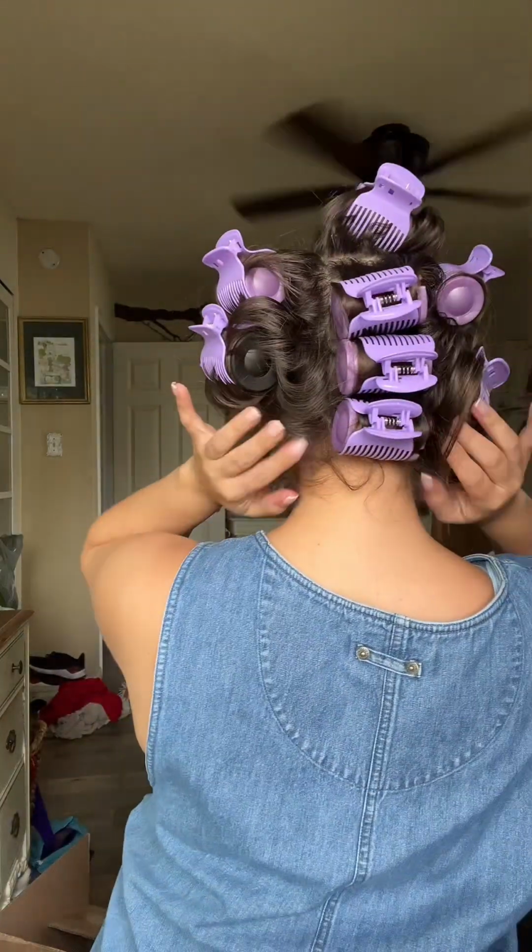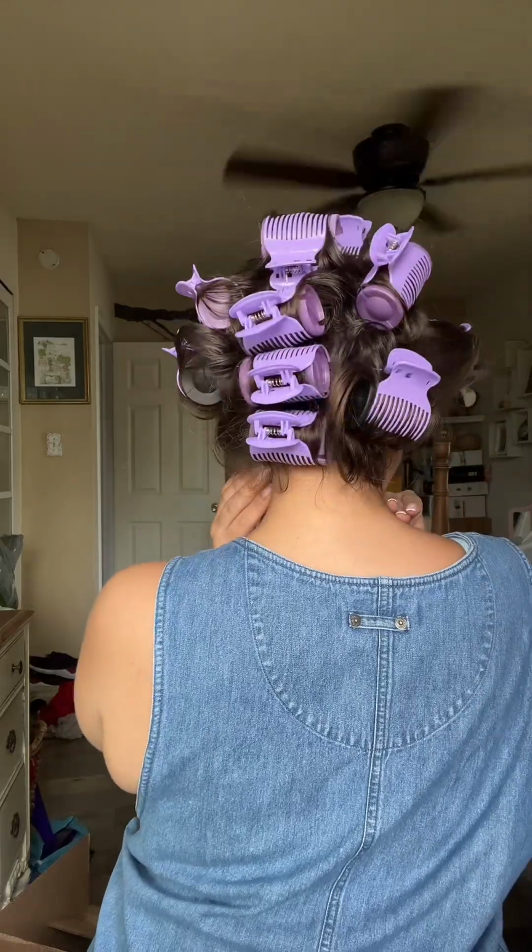The 4 bigger ones for me are gonna be towards the bottom of my hair. Remember, these are pretty big, so don't expect curly curls. Like the box said, this is more volume and waves.